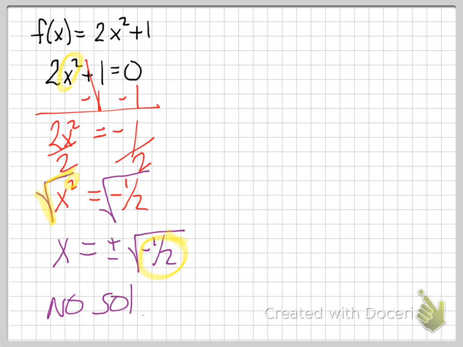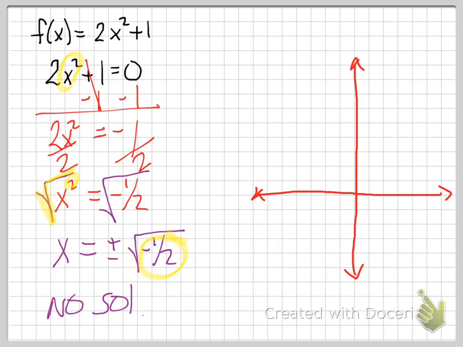So what that means is that if I graph it, it better not cross that x-axis if I'm correct about solving it symbolically. So let's go ahead and graph it to check the solution. On the final, you'll be asked to graph some, and you'll be asked to solve some symbolically. So you got to know how to do both of them.